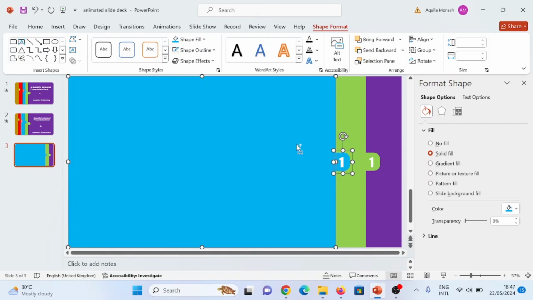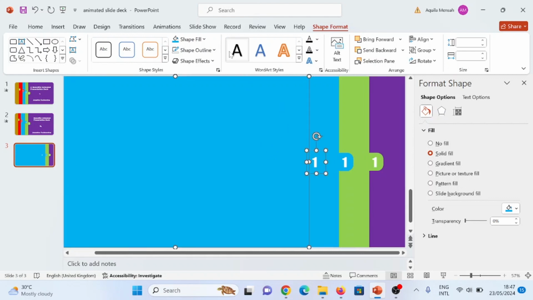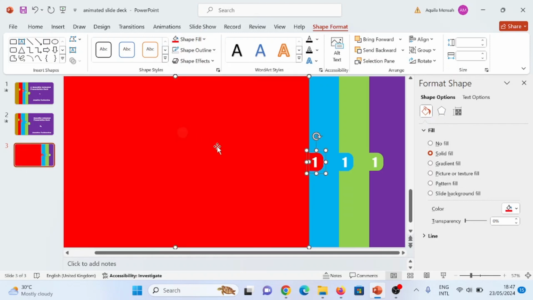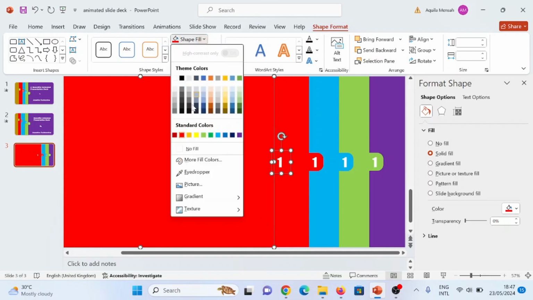Hold Ctrl Shift again and move it to the left to create another slide and change the color. Hold Ctrl Shift again and move it to the left to create another slide and change the color.